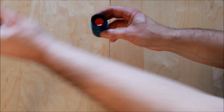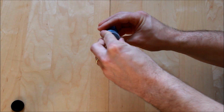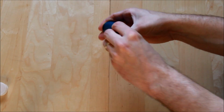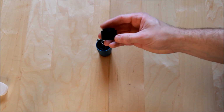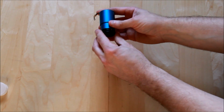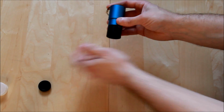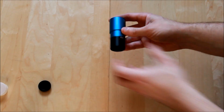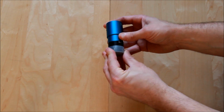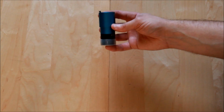You can still use the plug-in cap itself if you wish, or you can use the standard dust cap, and again, still a good fit, and they ain't gonna slide off. But we're just gonna use the plug-in one for the time being. As I mentioned in my last video guide, it came with a 20mm 1.25" C-mount nose piece. So it does come with that, and basically you take out the plug and you screw it on. As you can see there, it screws on perfectly. Again, you still can't use the dust cap, but you can use the actual cap they've provided now. So now you can still protect the camera when you add your accessories on there, and you don't need to take them out.